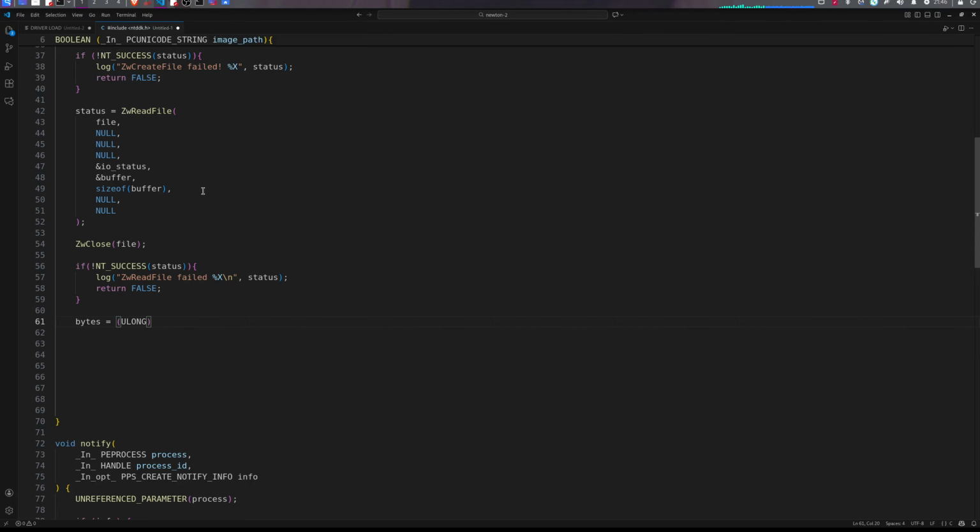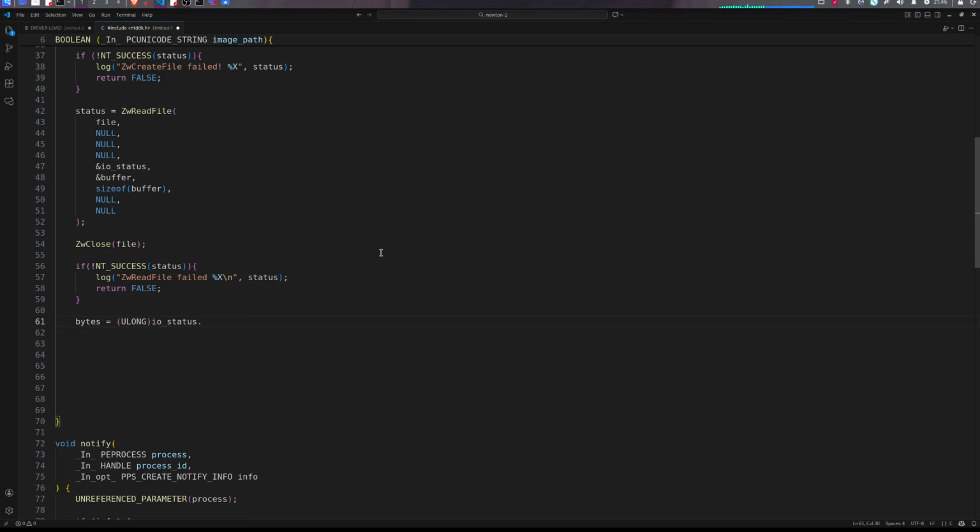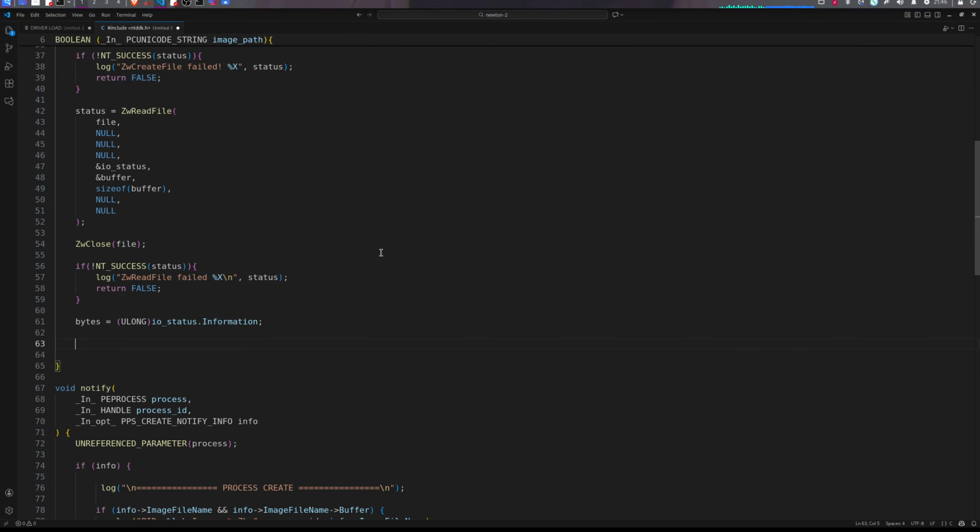Now you know that it's a structure, so we can just use the status structure, and we want the information. If we have the information and we save the bytes here, we have to check if the bytes is more than or equal to 2.